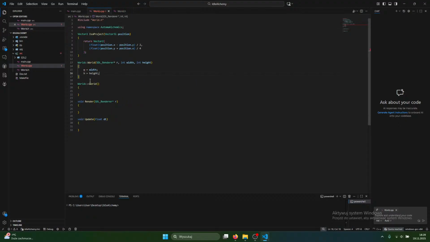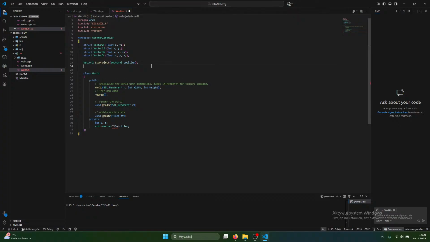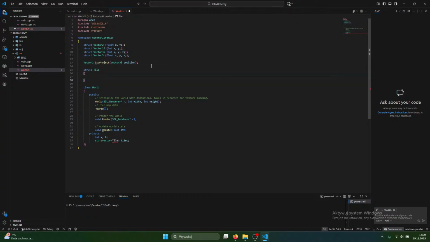Like this. We got width and height. Tiles.resize, width times height. And also we're gonna need a struct tile. And it's gonna be pretty simple, just an ID for now.